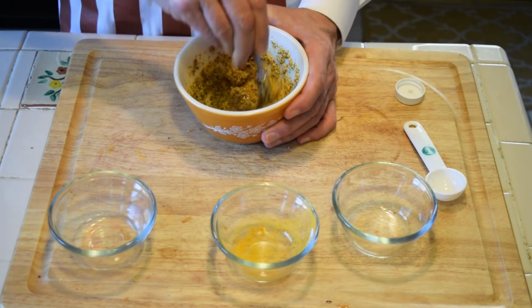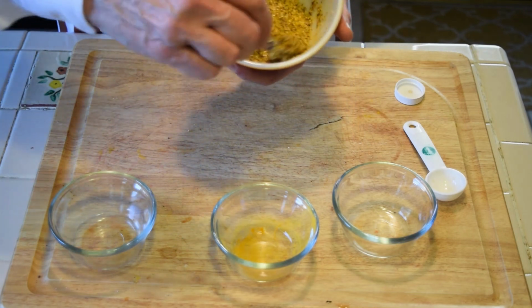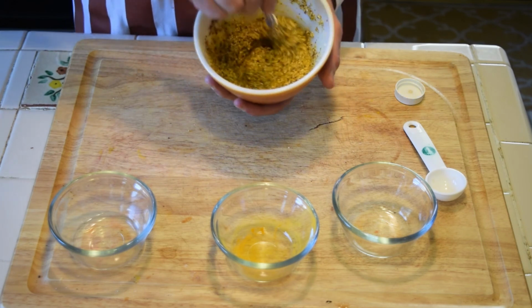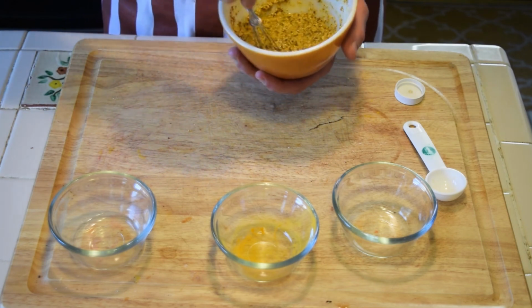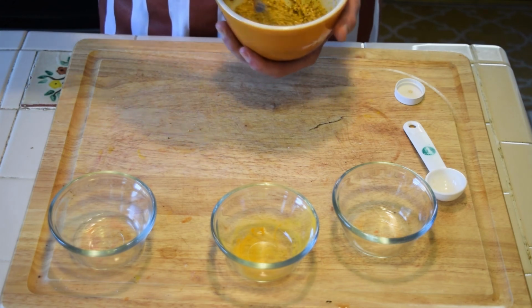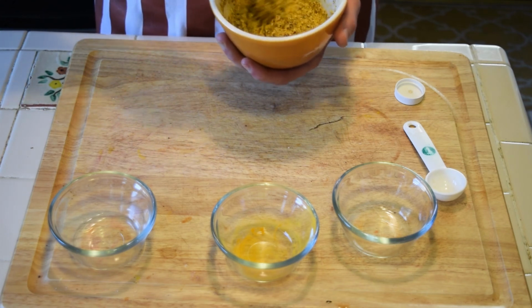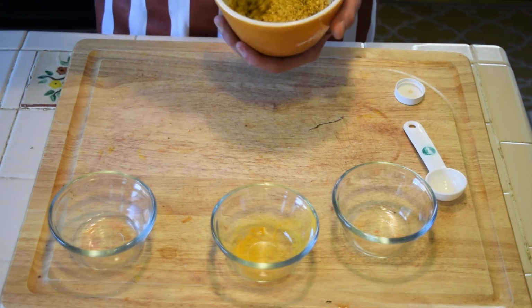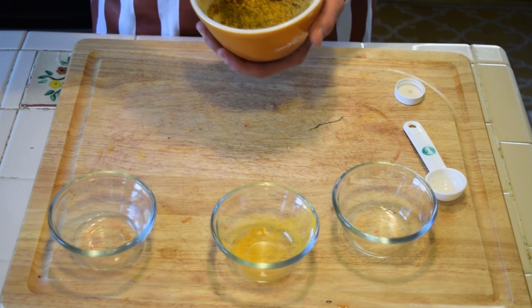We're going to continue stirring. You can see it's starting to absorb all the liquids and blend together. And this is what we want. This is the consistency we want. And it's just about ready now to be put up into the refrigerator and give it about 24 hours to cool and blend all the flavors together.